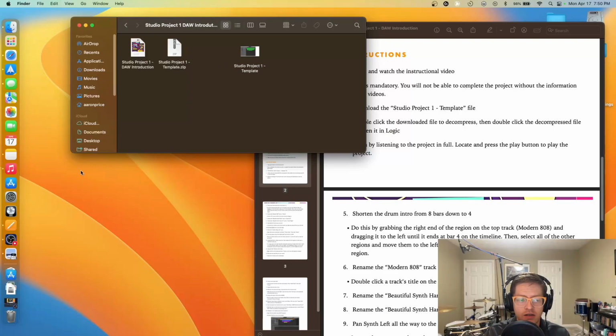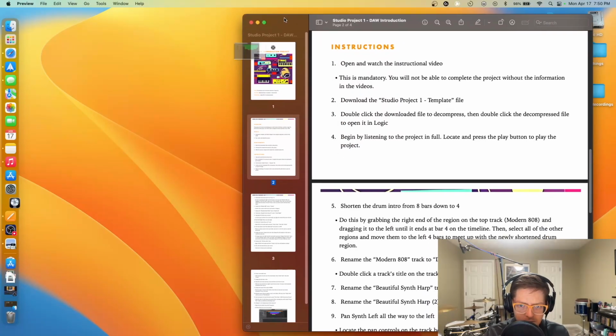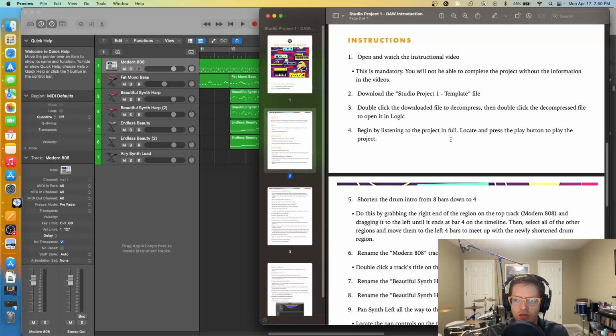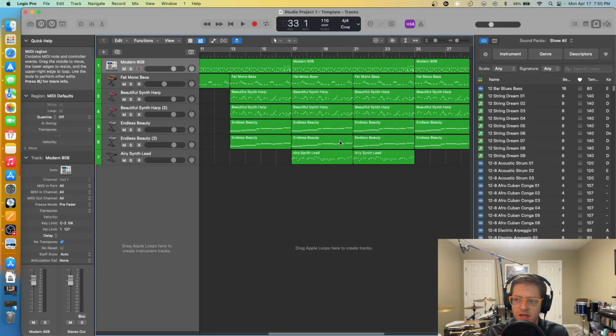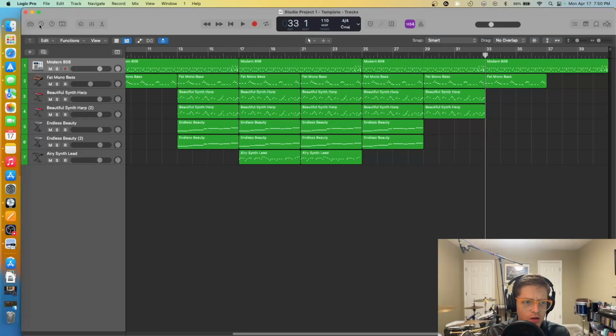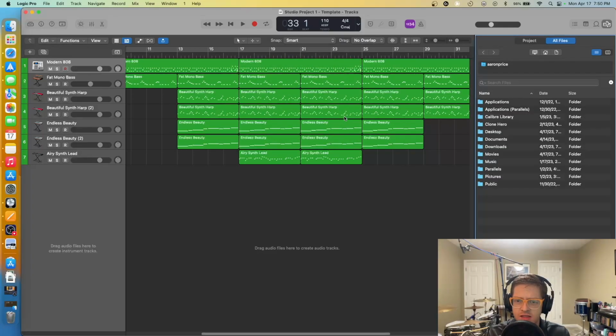So I'll double click it and you'll see over here on the side, my Logic Pro will bounce. Yours is probably at the bottom. I like my dock on the side. When it's bouncing, that's how you know it's loading. So I'm going to do all these steps. I've already done them, decompress the file. The first thing I want you to do is to listen to the project, okay? So this is just a pre-made project. I'm going to go ahead and close a couple of these windows. Just so you know, all of these buttons across the top open up different context-sensitive windows.